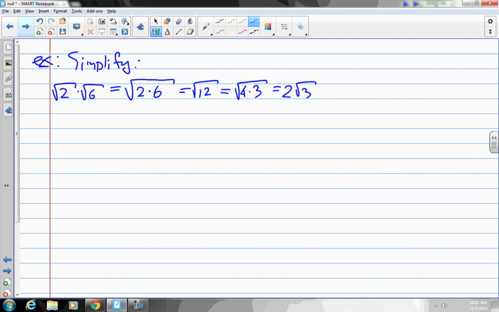We can do it the other way, actually. There's another way of thinking about this. Square root of 2 is square root of 2, and the square root of 6, well, it's 2 times 3, right? So that's really a square root of 2 times square root of 2 times square root of 3, if I split it up all the way to the basics. And what do you think a square root of 2 times square root of 2 equals to? 2, because that's square root of 2 squared, right? So you still get the same answer, but I think it's a little messier if you split it up rather than pushing them together and then doing that. Because we kind of got lucky there.